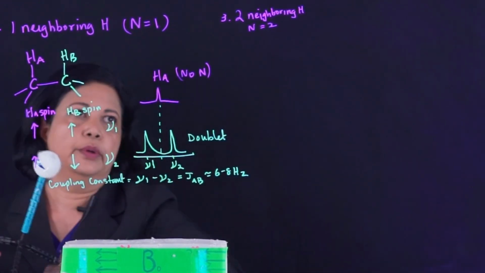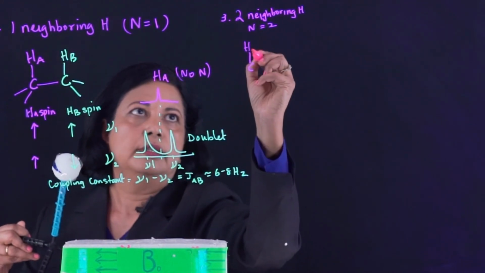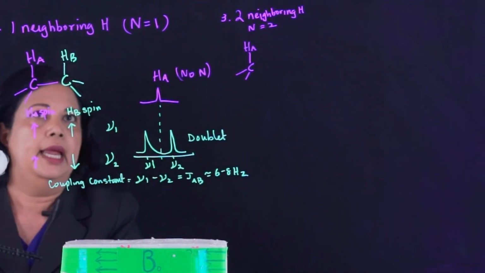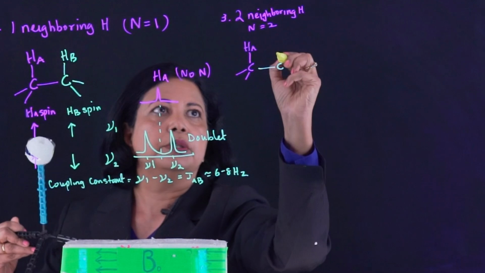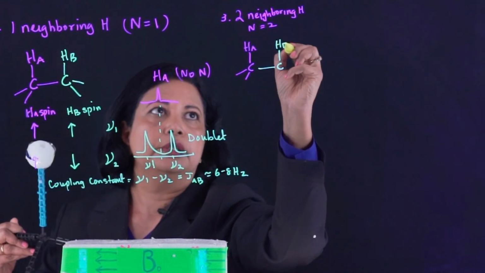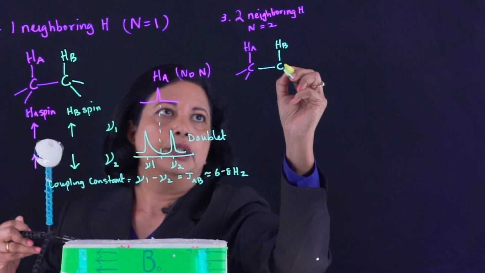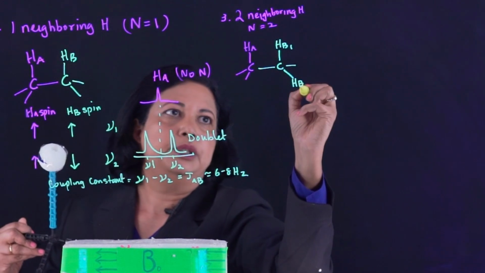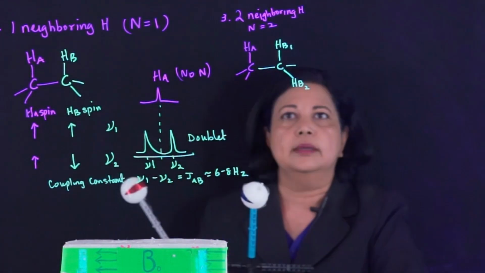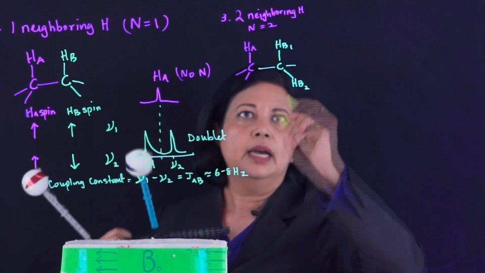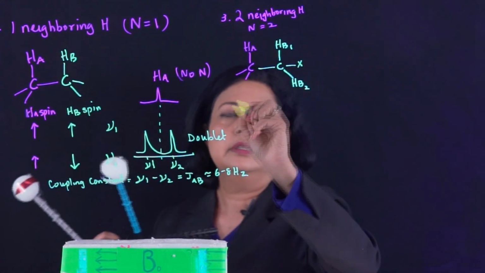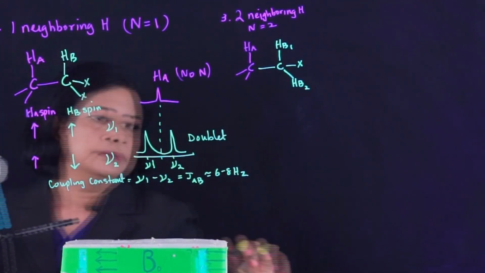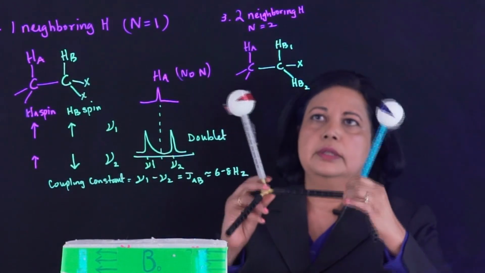So let's say we have over here a hydrogen, and you can have more hydrogens here. I'm just going to draw one just for simplicity. And instead of having one hydrogen next door, you have two hydrogens next door. So HB, there are two of them, and let's say I call that HB1 and HB2. They are identical, we're just labeling them. I'm just going to put X groups here, and X groups can be halogens, okay? Let's look at what could happen to this.